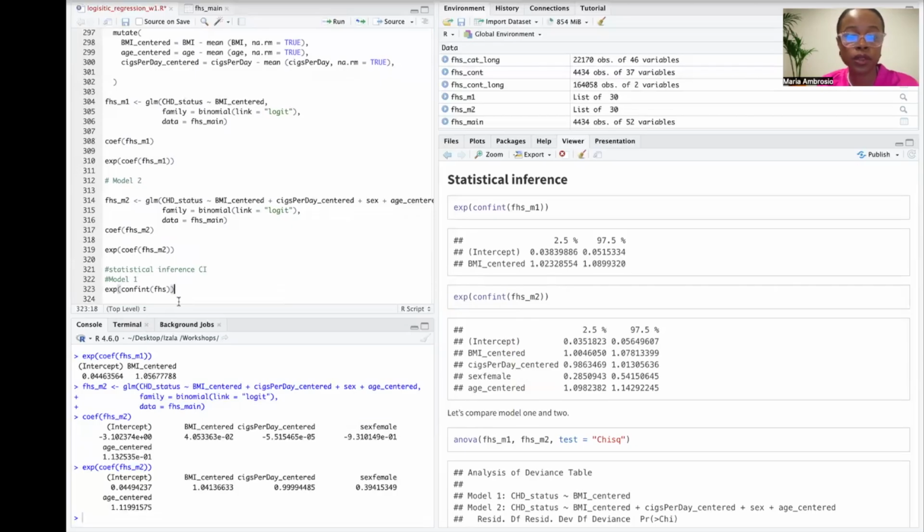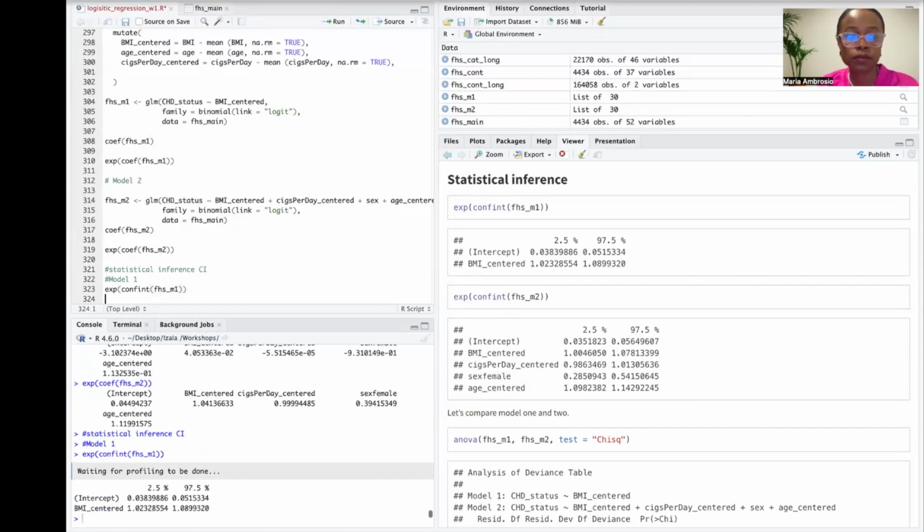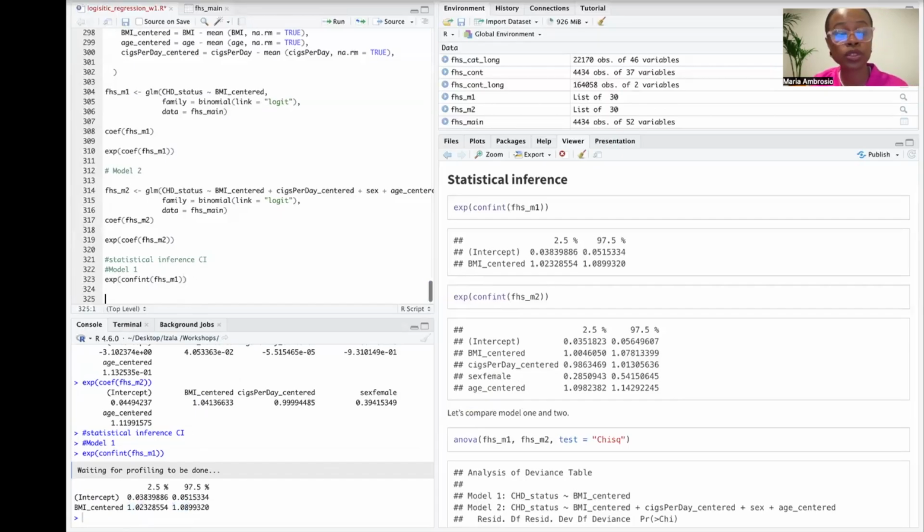And if I do this, FHS M1, you can see my confidence interval is between 1.02 and 1.08. So I don't have 1, which is the value of no association. So we can say that the results for model 1 actually are statistically significant.